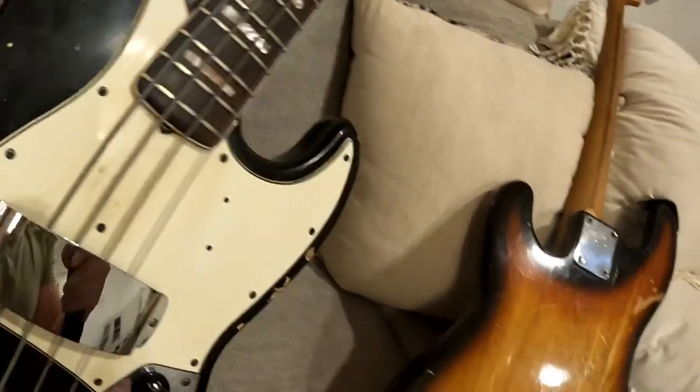But this bass was owned by the great Joe Osborne, who was a famous session player back in the day, and he's played on hundreds of records. I found him from this old album by a band called America. They did "Horse with No Name," their famous song, but the bass playing on that album is unbelievable. This was his bass, and I found out because my neighbor used to be an old session guy as well. He looked at it and said, man, Joe used to have a bass like that. I gave him the serial number and he checked it, and it was Joe Osborne's bass. This bass was made for Joe Osborne.